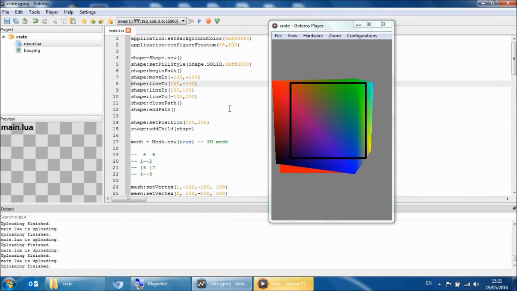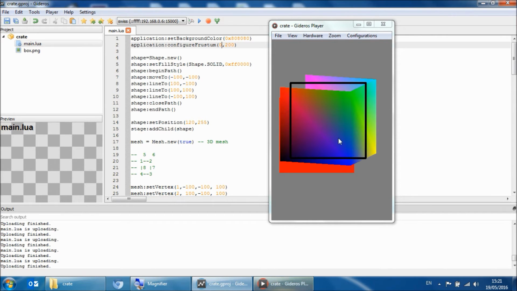If I again turn that back to orthographic by setting the field of view angle to 0, then you can see it looks very different in fact. And the back face is exactly the same size as the front face. And you can set anything in between. You can set an angle of 20 degrees. That's rather less perspective. And what we had before was, let's say, 30 degrees. And then we take it all the way up to 45 degrees or more, and it starts to look very realistic. And the front face is much larger than the back face.